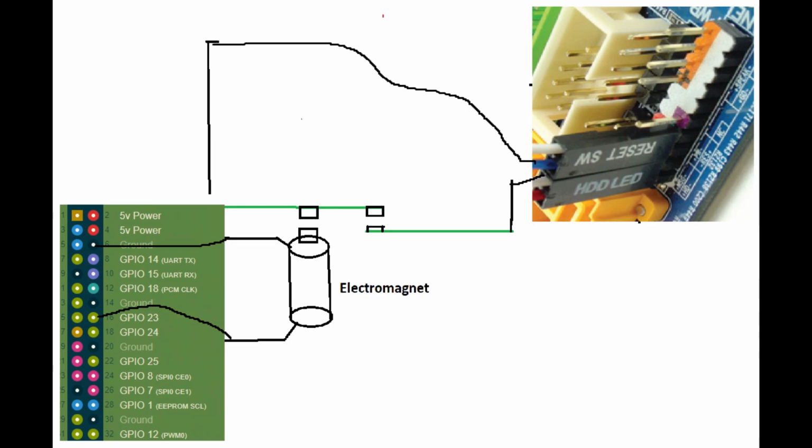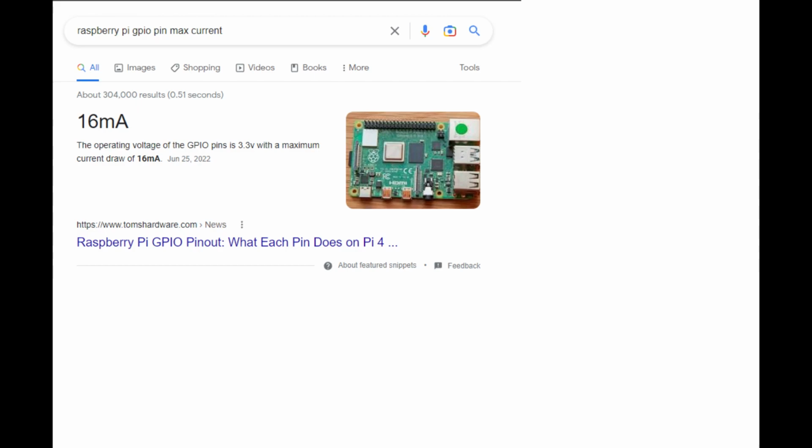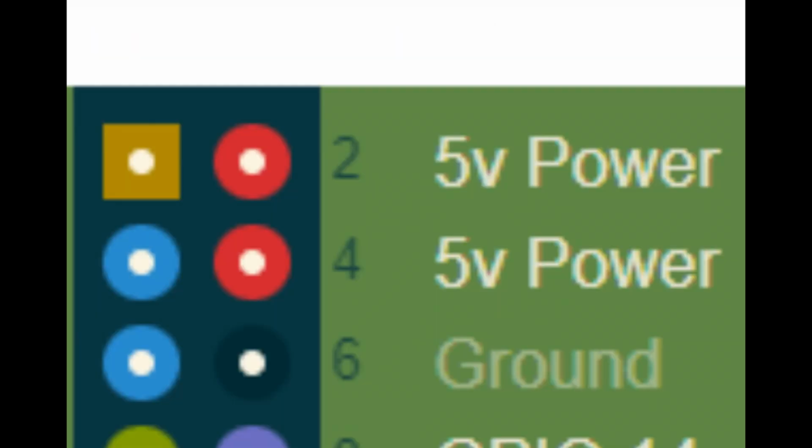So we just wire up this bare relay to GPIO pin 23 and ground, and we're done, right? Well, not exactly. Technically it will work, but for one, the most common relay types run on 5 volts, not 3.3 that the GPIO pins do, but you can usually trigger them with 3.3 still. But most importantly, the Raspberry Pi 4 can only handle so much power draw from a GPIO pin, roughly about 15 milliamps. Whereas the 5 volt power rail, which is always on, it's not a GPIO pin, can handle 1 full amp, or roughly 66 times more power running through it.